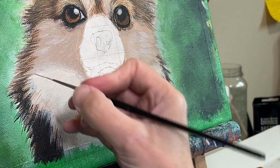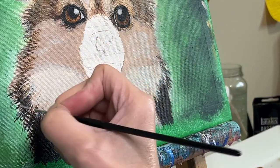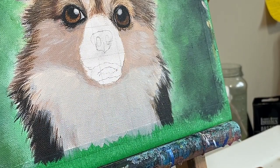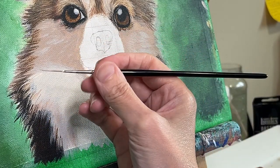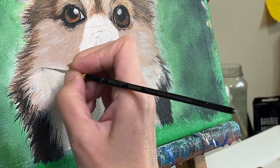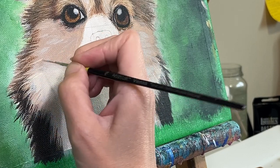Changing to a liner brush, and I'm starting to put in a few details here where colors meet, and I'll be moving up to the cheek and start adding more finer details. This is just to make that transition look like fur, like fluffy fur, like hair strands. And this is a perfect brush for it. I love this liner brush. It does a really, really good job.